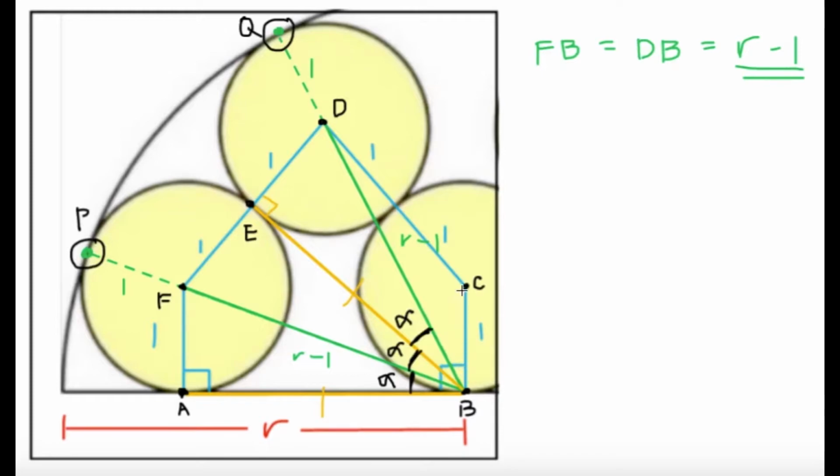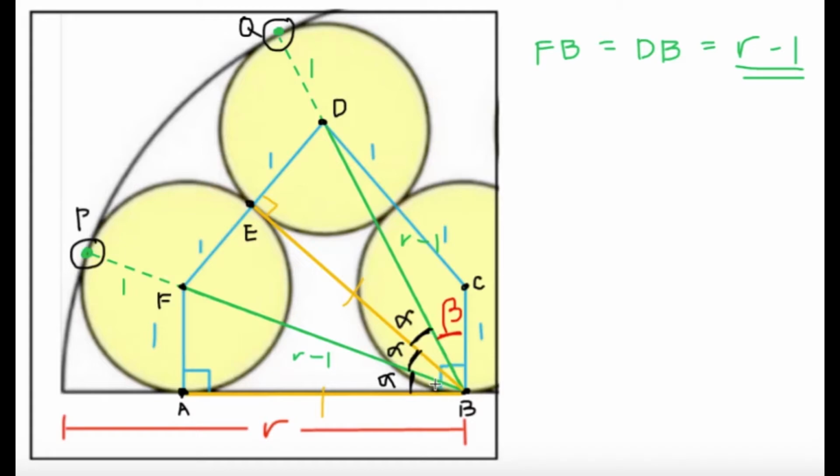And that leaves us with angle DCB over here. Let's just call this beta for now, and we're going to go back to beta in a while. But basically, here we have angle DBA being trisected. So we have three bunches of alpha, and we will be able to use this in the next part.